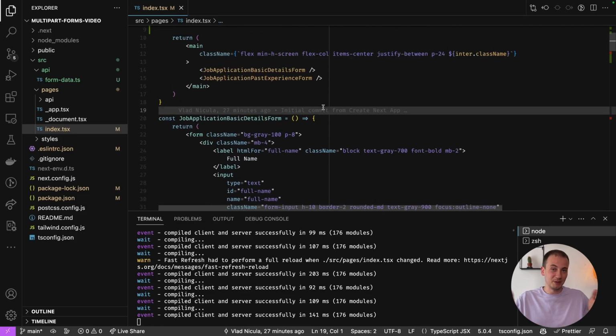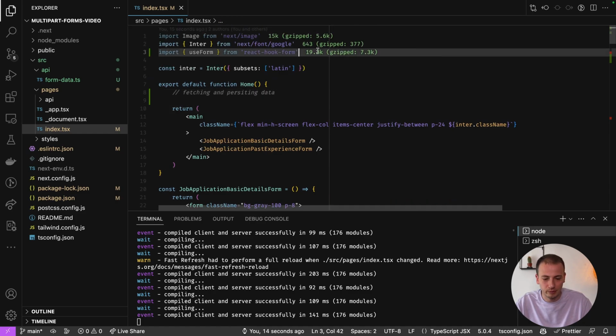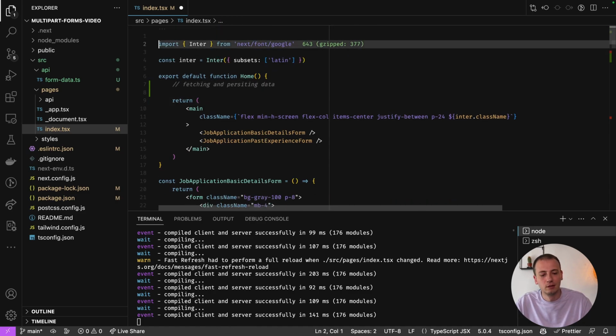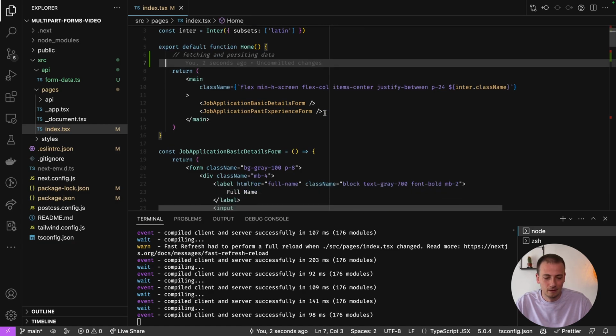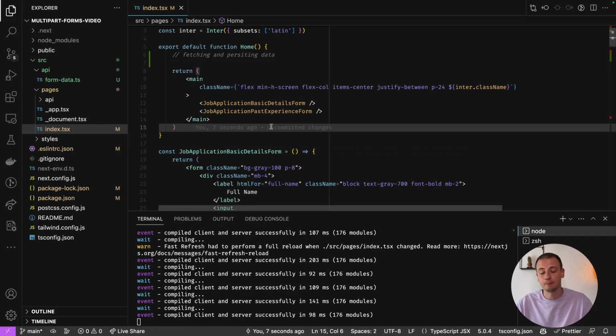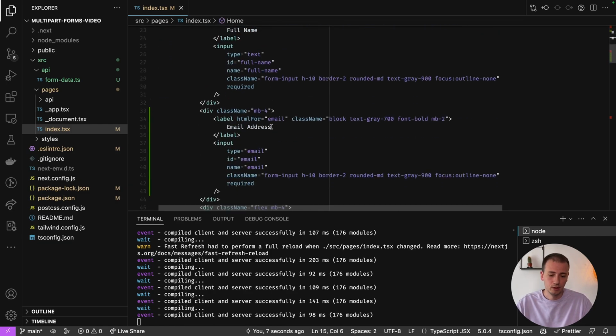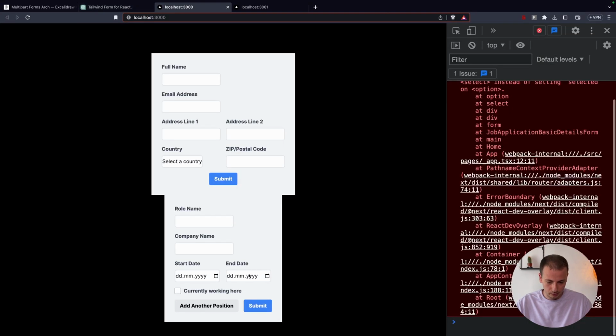Anyway, let's get back to it. Cool. It's still running, still behaving the same, but now we can work with the two forms separately.